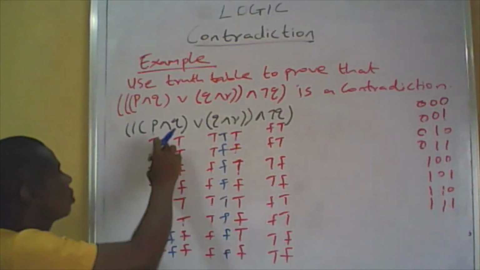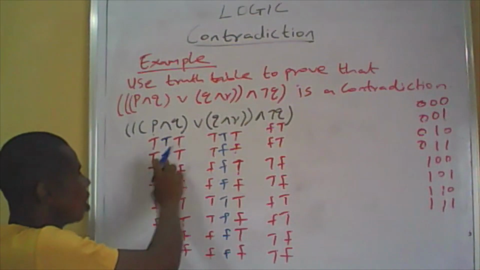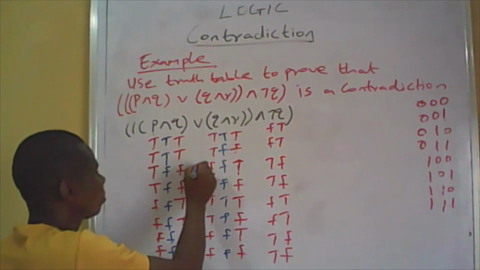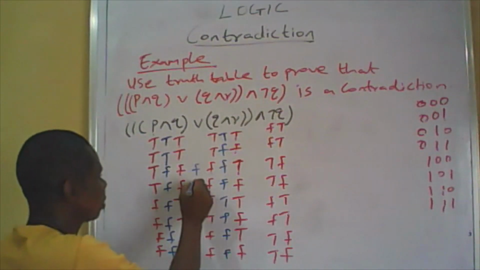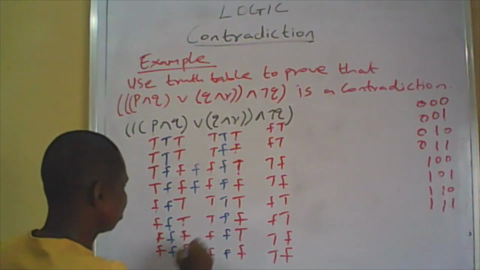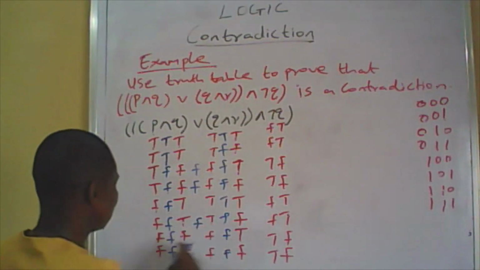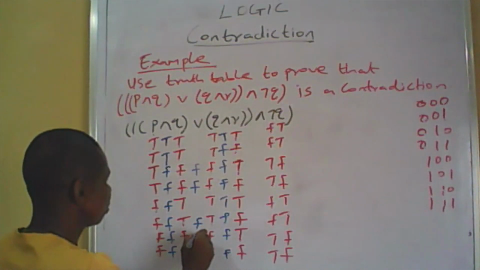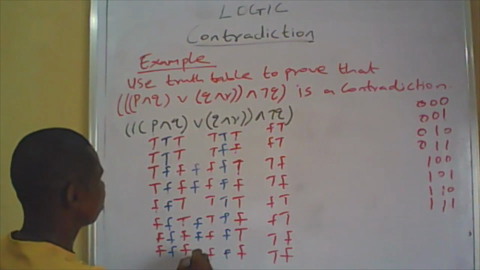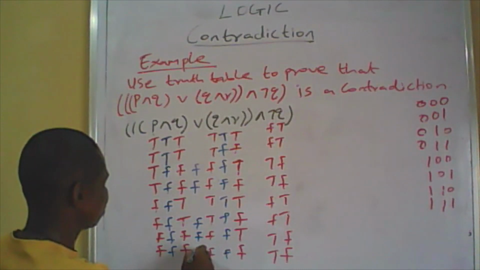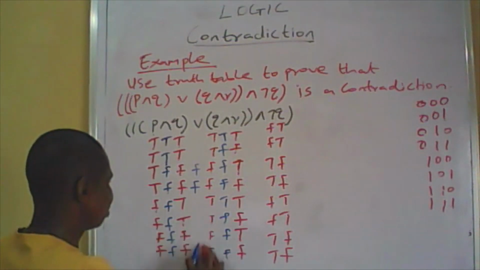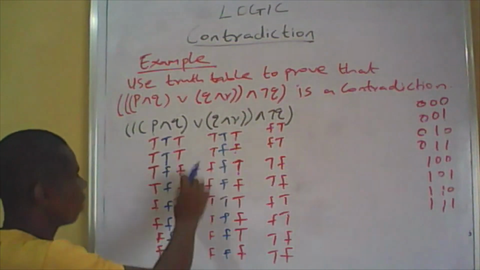So here you have T, no. You have T, you have F, no. FF, yes, it is false here. Here is FF, it is false here. Here is FT, no. FF, yes, it is F here. FF here, it is F here. Sorry, it is O. It's when you have FF that it is F.